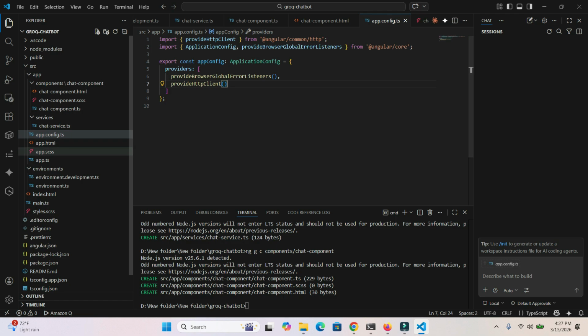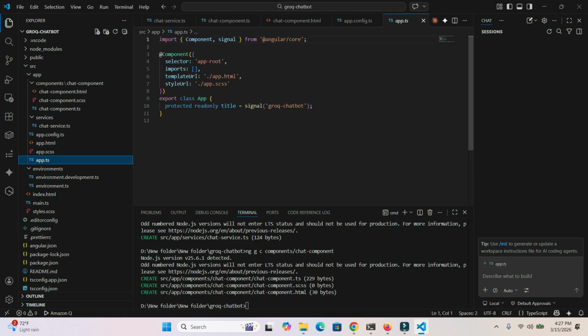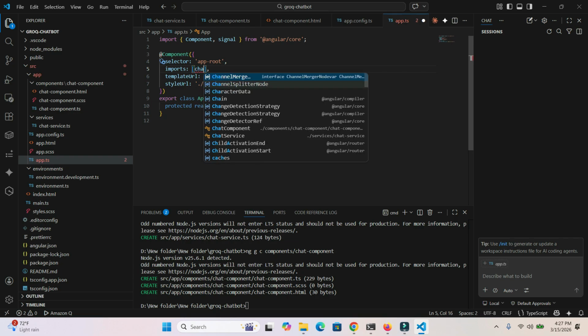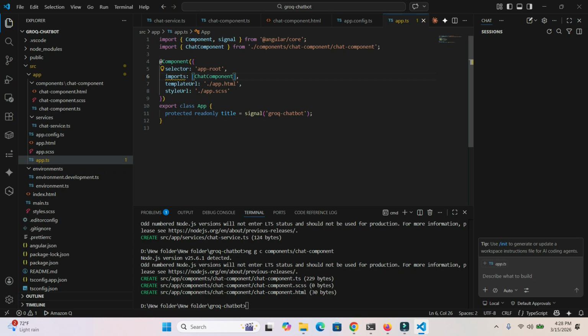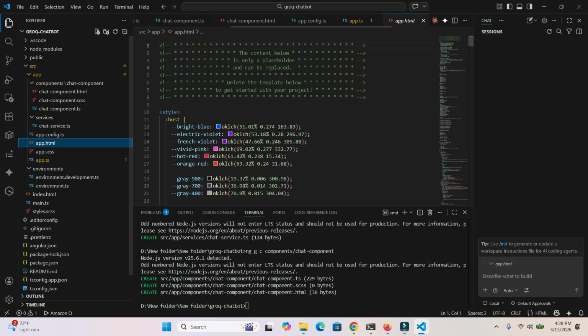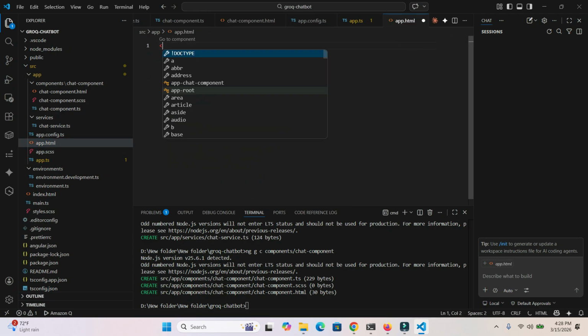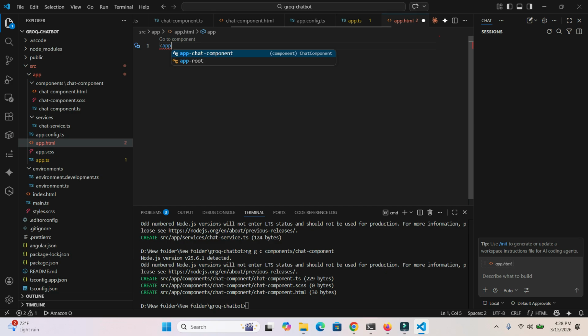Now open the app.ts file and just type here ChatComponent. Remove this code and use the app chat component.